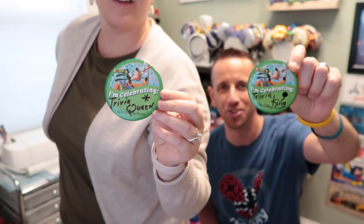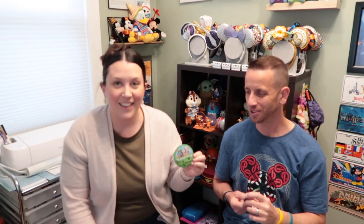These two pins we got from the Contemporary after we participated in trivia outside one of the gift shops. The questions were based on the movie Cinderella — 10 questions. There was a cast member there and I was asking Jill the questions and she was reeling off the answers. It's funny that Mike got a pin too because he didn't do anything — Jill answered all the questions. The cast member said, 'Oh, you get a gift,' and we wore them around for a little bit, which was fun.